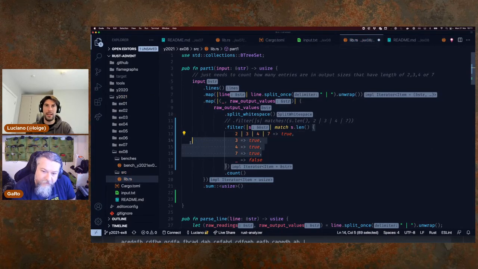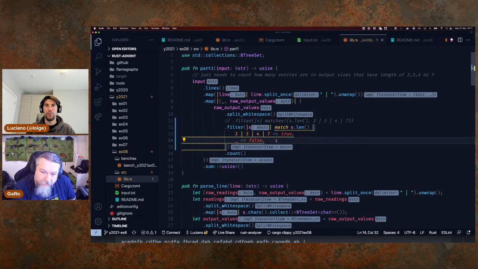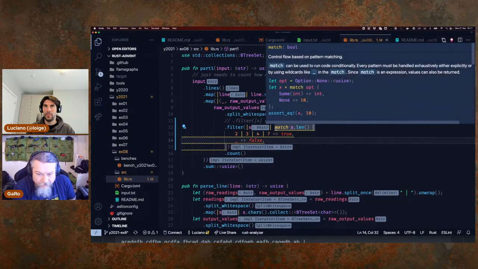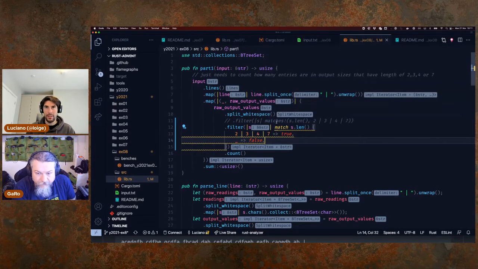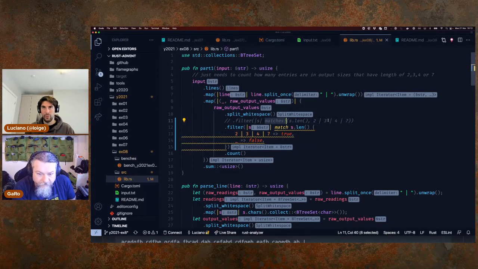And if you do this, actually, Clippy should complain because it should realize that you are doing a match expression that returns true or false. So it's easier to just write the matches macro. Rather than writing a proper match, you just use this macro, which is kind of a shortcut. Cool. Now it's clear. Thank you.